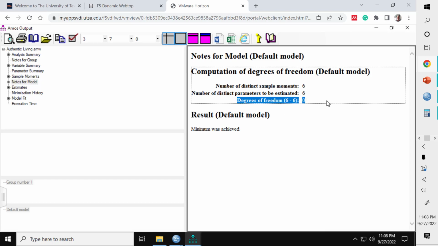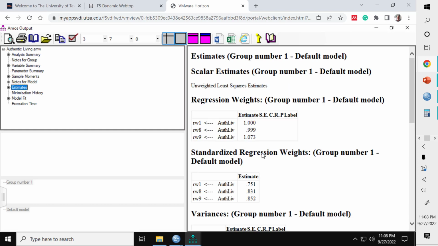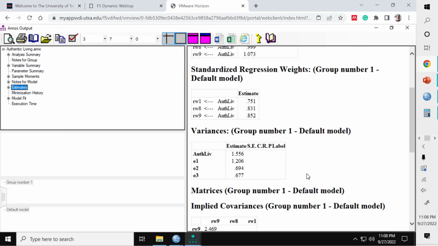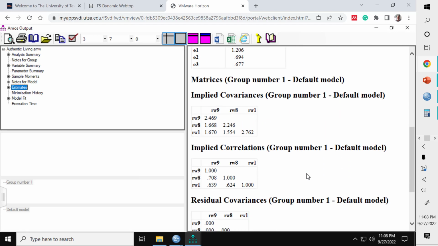Notice that it has 0 degrees of freedom. Here are our estimates, and there are our factor loadings, 0.75, 0.83, and 0.852. Those are standardized estimates, and that's what we're going to focus on.